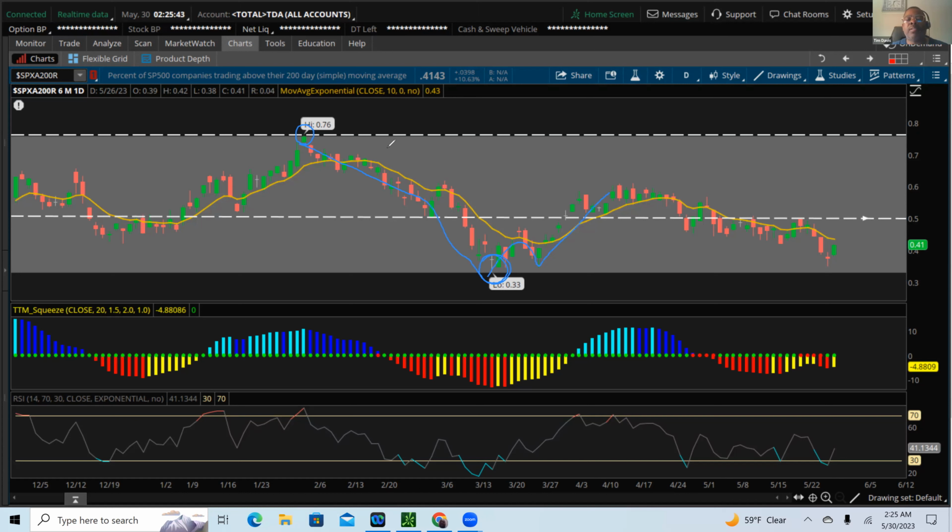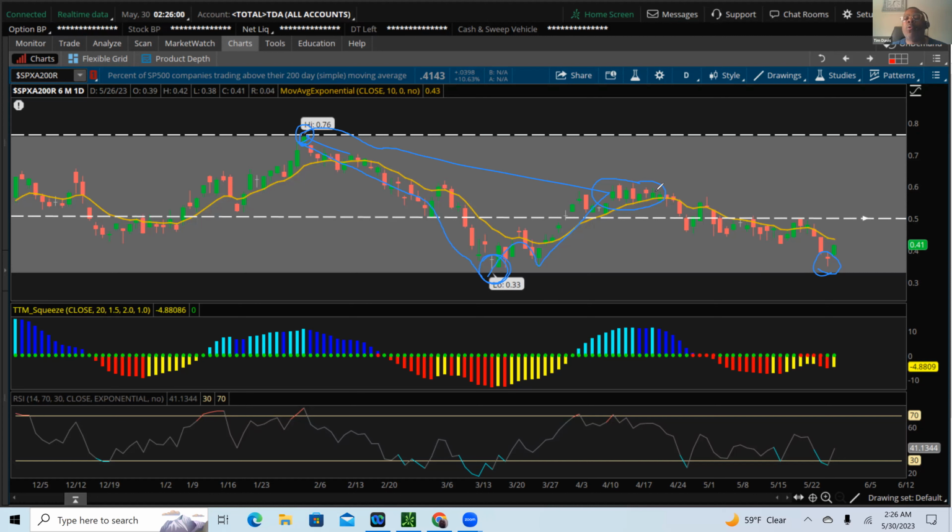We could not make it back up to this other high. See that? So we're creating lower highs, folks. It only made it back up to about 60%. And now we're coming back down again, and look what's happening. Another sign of a possible reversal right here. So how do we go up this time?